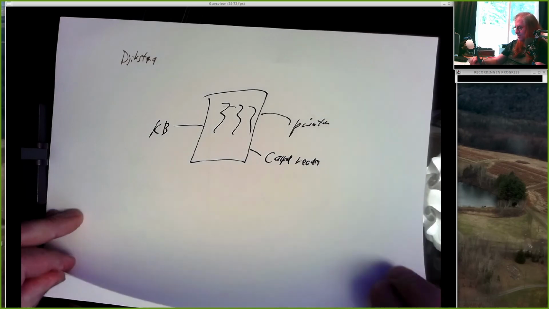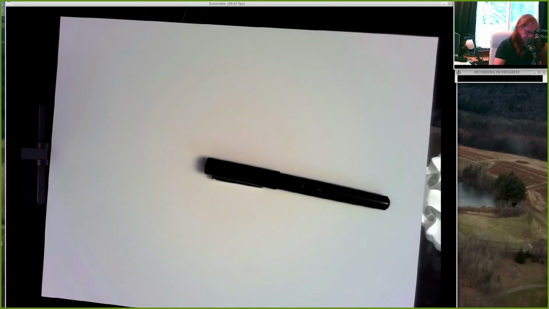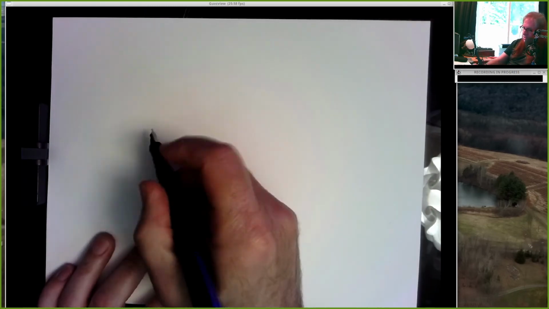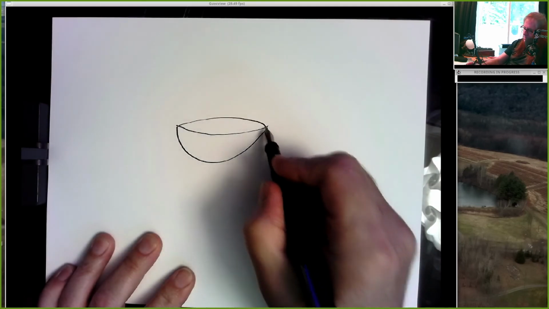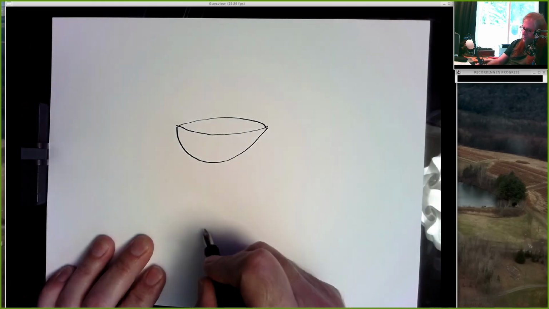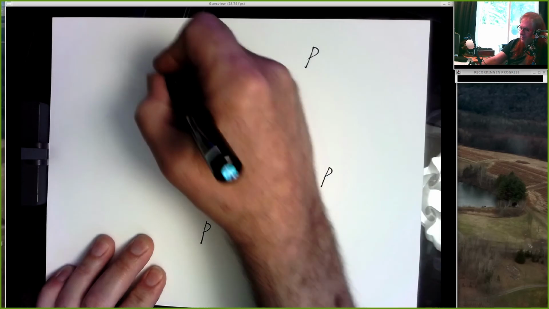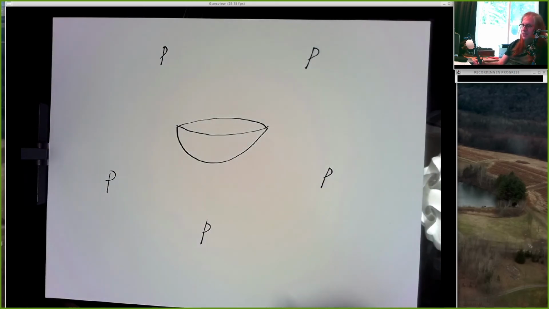And so a thought exercise that's credited to Dijkstra is the dining philosophers problem. And so the setup is, you've got 5 philosophers. And philosophers love doing two things. They love talking and they love eating.